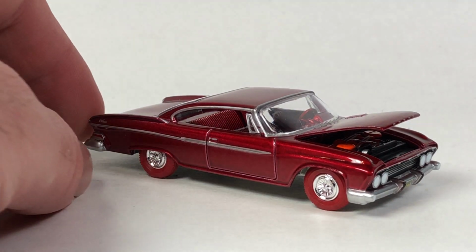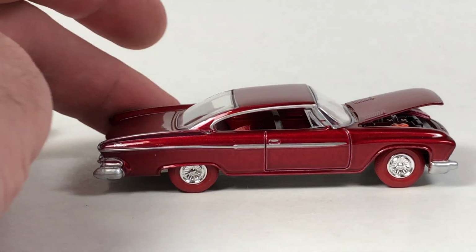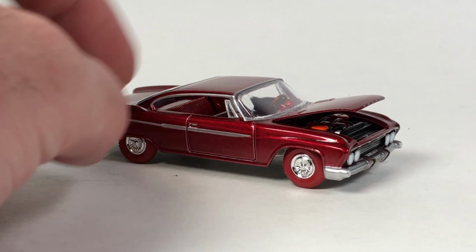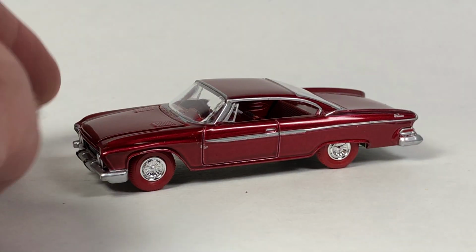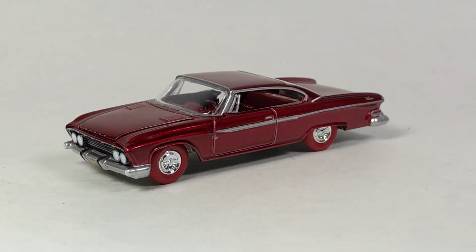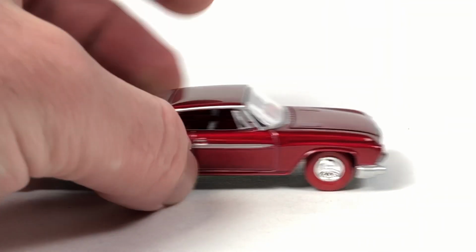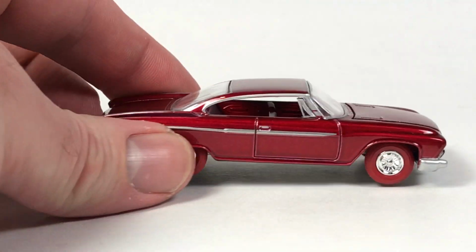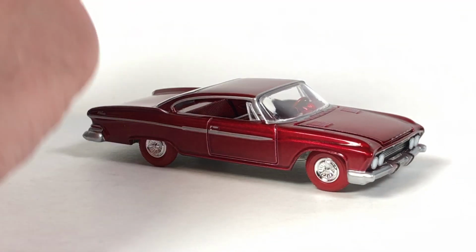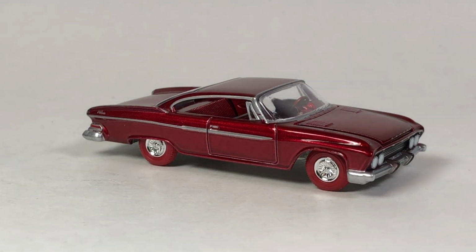So sometimes when you're out shopping for these, if you're lucky enough to have a store that carries them, you can kind of pick and choose and try to find a really good one. Some releases have suffered from quality control issues more than others. But still beautiful cars for the money, and just a fantastic release. So this is, again, ultra red body, ultra red interior, and red tires. And that is your '61 Dodge Dart Phoenix, which is the 5th car in the series.